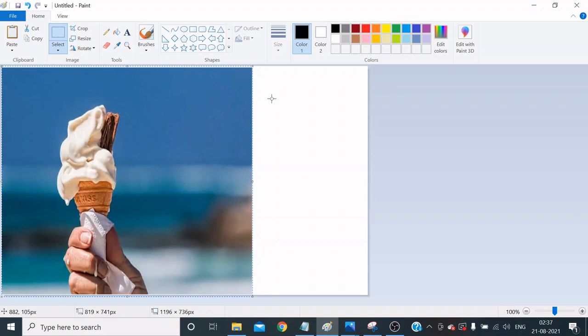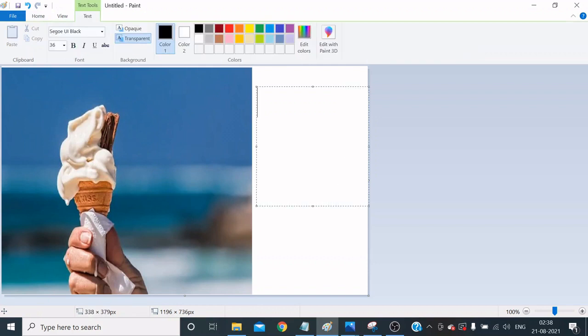Suppose I want to write something over here. Basically, this is the text option. Click on this, and then just drag with your mouse, select an area and then release the mouse.